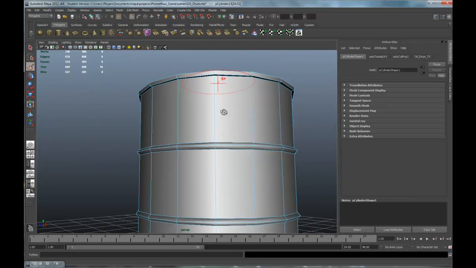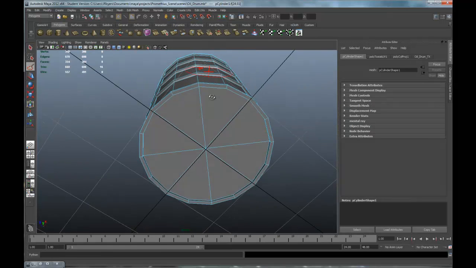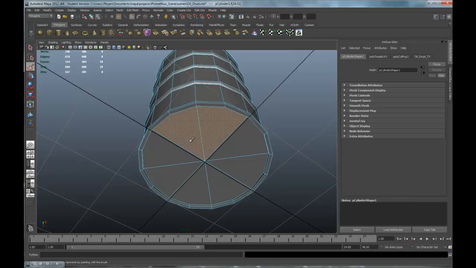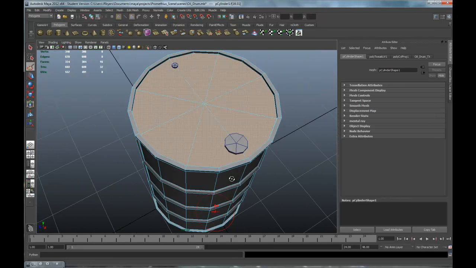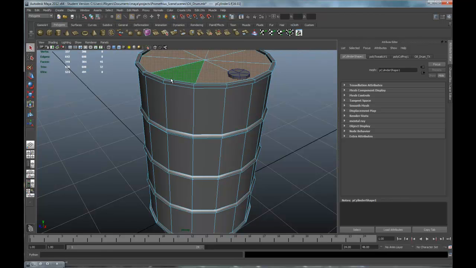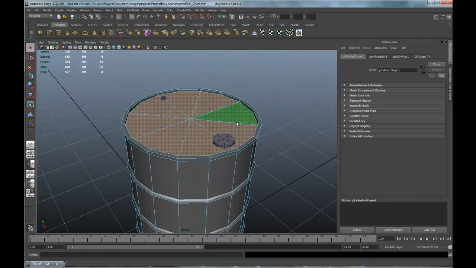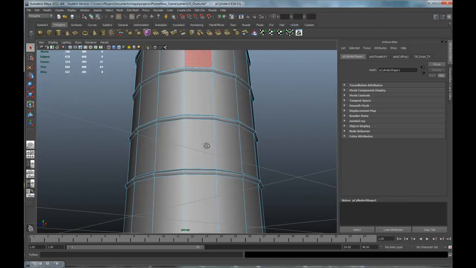And to save texture space, I am going to select all the ones on the bottom. There we go. Let's click off of that, go into selection mode, and you can hit the Q key or click on just the selection arrow. And I need to select the top of the rim, select one, double click on the other, and go underneath.